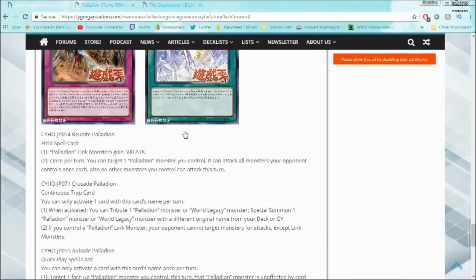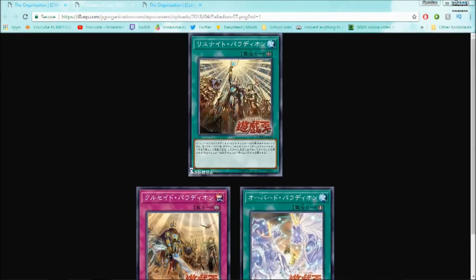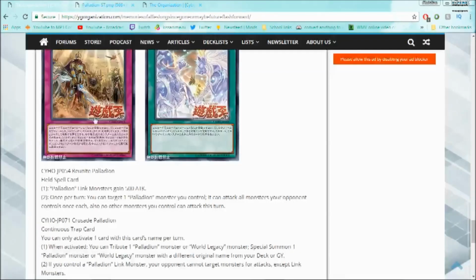This deck is just right down my alley, and I love it. Then we got the trap card, Crusade Paladin. Again, this artwork is amazing. I want this as a mat.